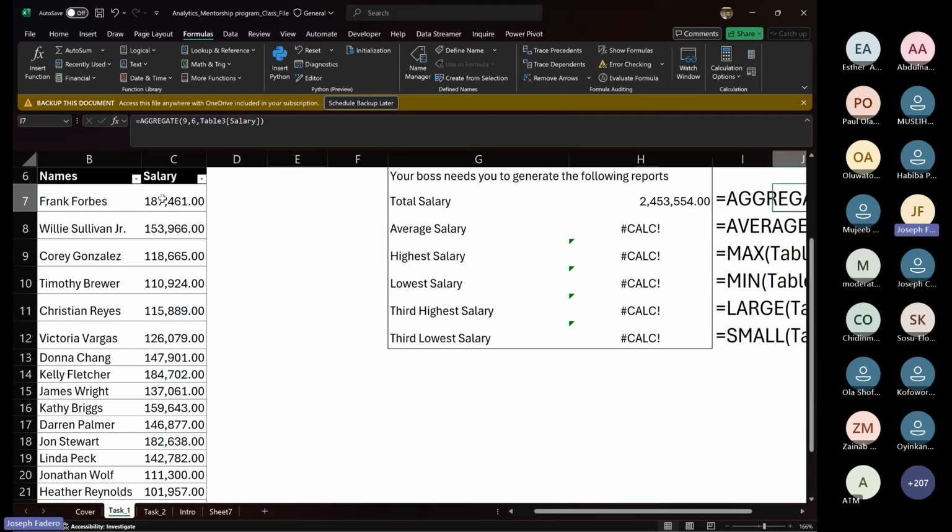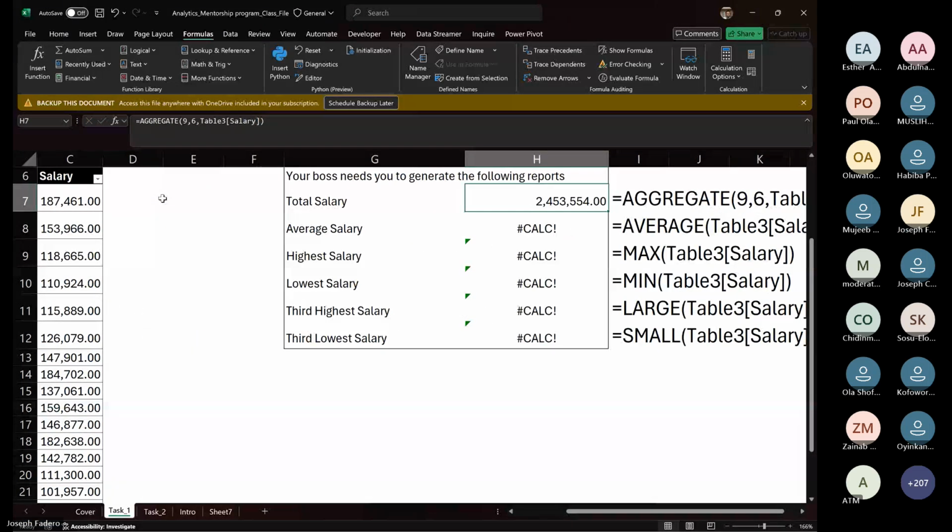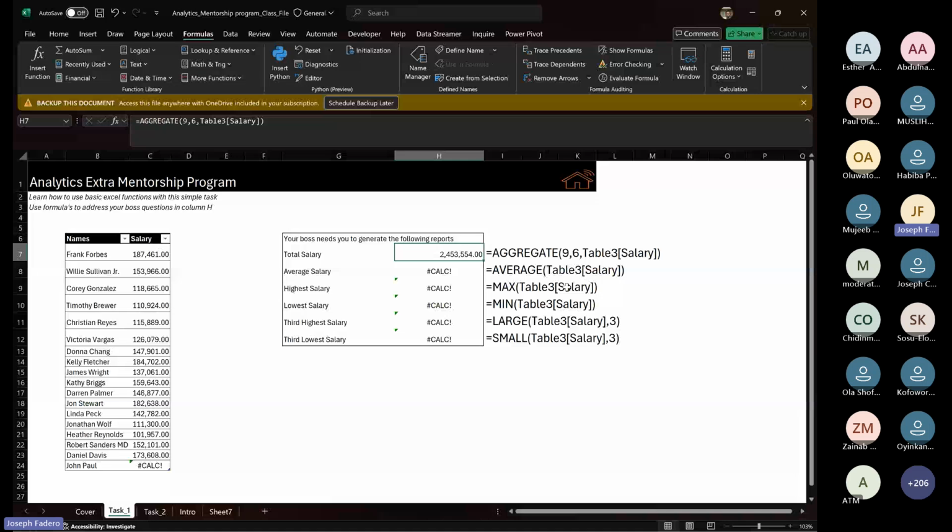So let's see this. Can you see this? Okay. People said my screen was too small before, now it's too large. Okay, now I'm zoomed out again. Is this perfect?